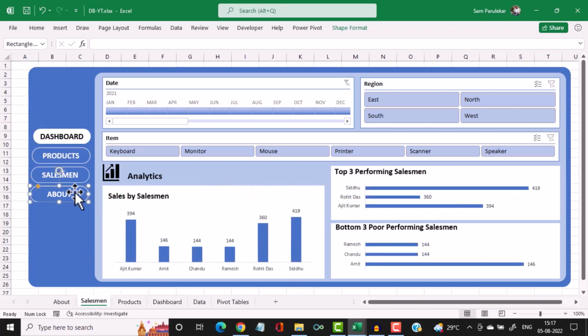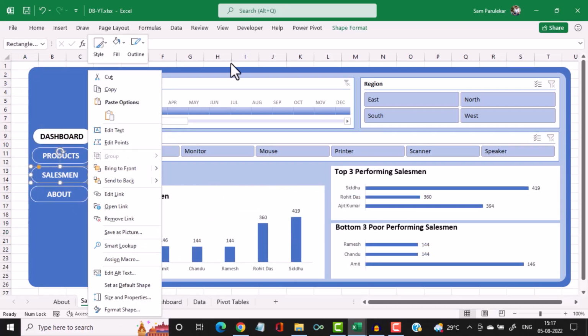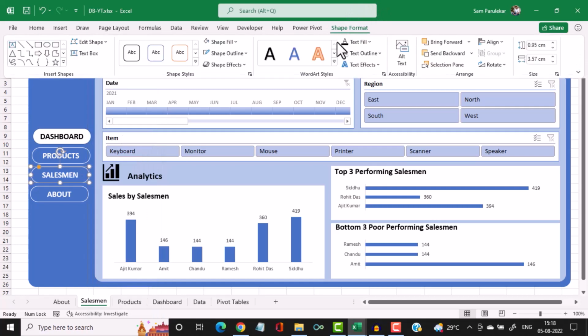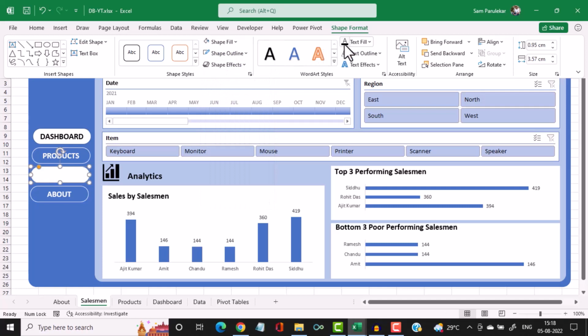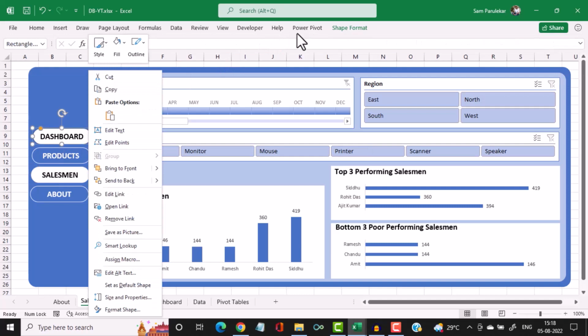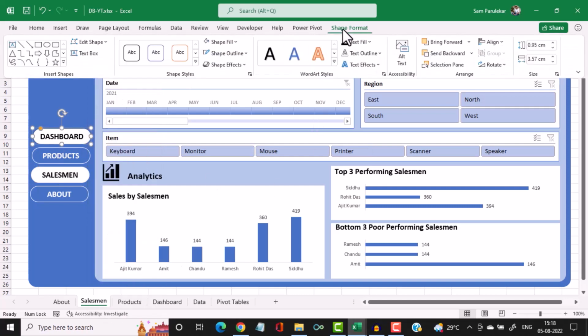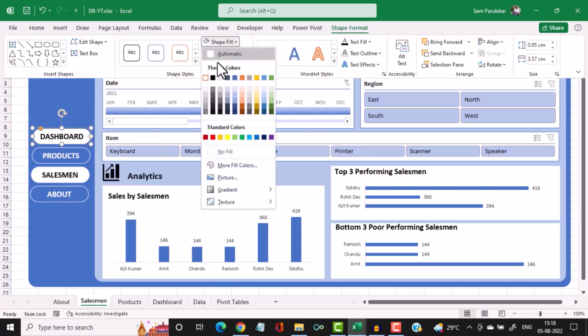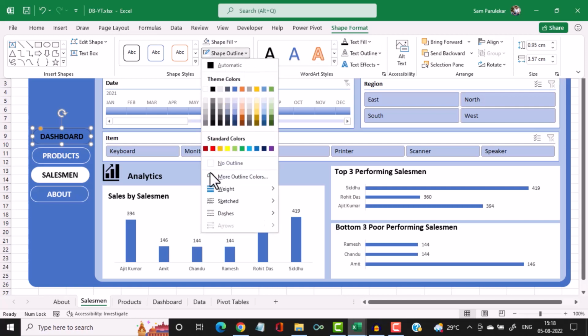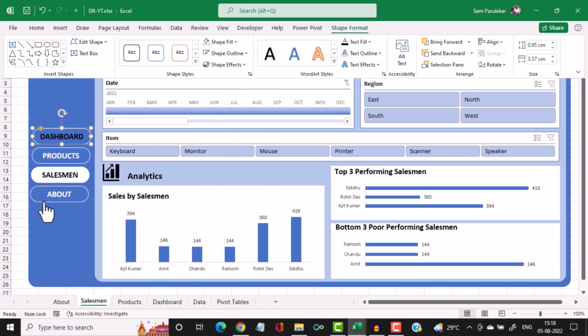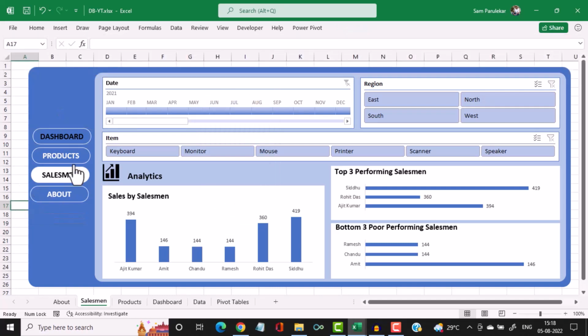Same way you come to salesman, right click on salesman, shape format, and the shape fill with white, text fill with black. And for dashboard, in salesman, shape format, shape fill, no fill, text fill black, and shape outline white color. So this is how your salesman should look.